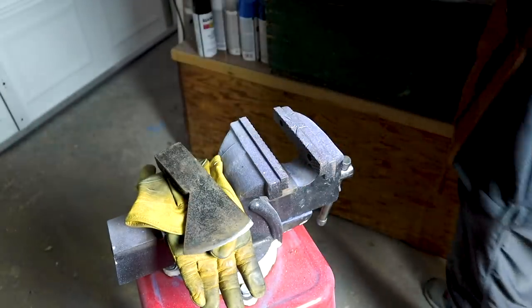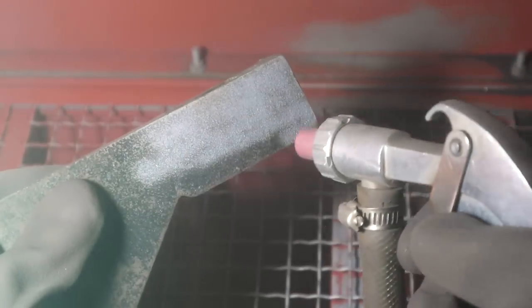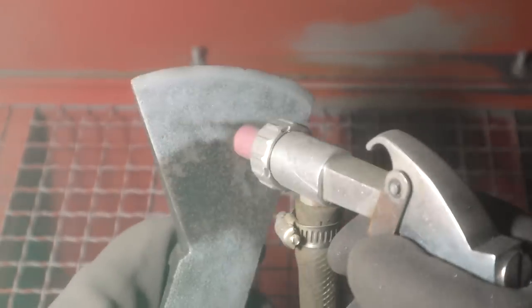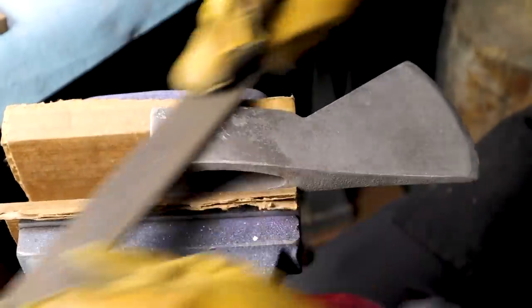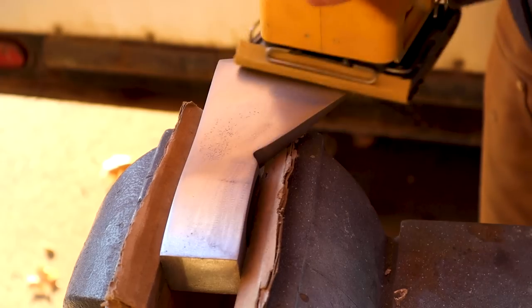Perhaps it's for that reason that I love things that exemplify and remind me of a past time in the eastern United States, in the Hudson Bay area up in Canada, and in the woods out east. There's something about the Hudson Bay pattern axe that just appeals to me.